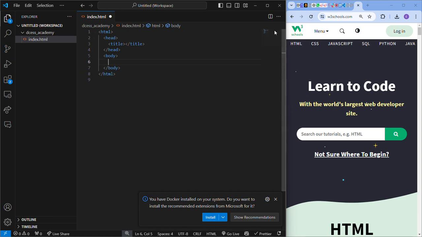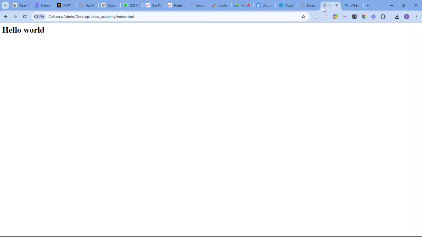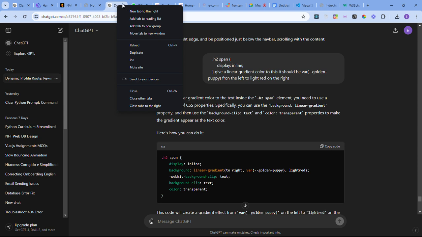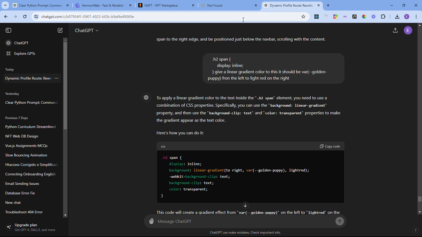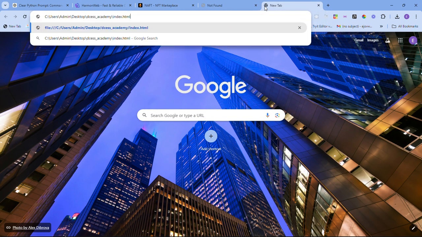Now let's talk about this title tag. Like I said, if I open this web page, how do you know the title of the web page? This is what I'm getting. If you look at this top, you see index. So first of all, let me come here, close tabs to the right. Okay, let me close this one. Now what will happen if I paste that again? What do you see here? Look at this text over here. You can see index.html, isn't it? Look at where my mouse is. You can see index.html, right?